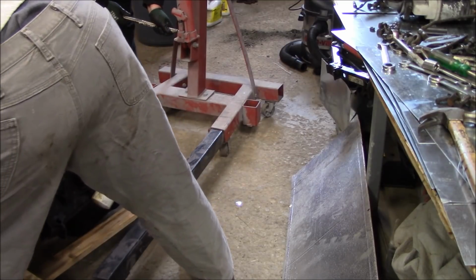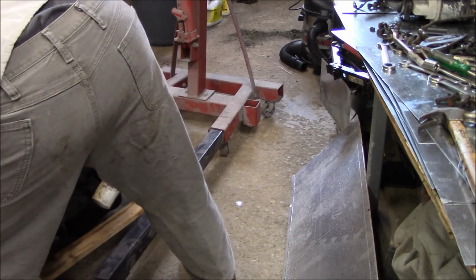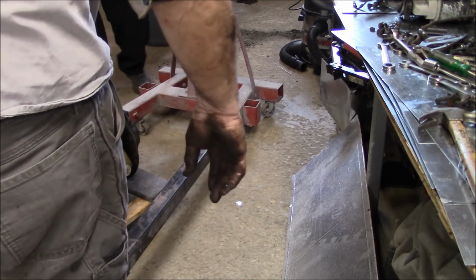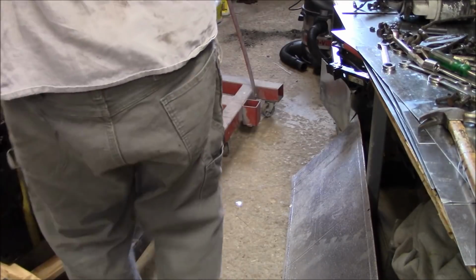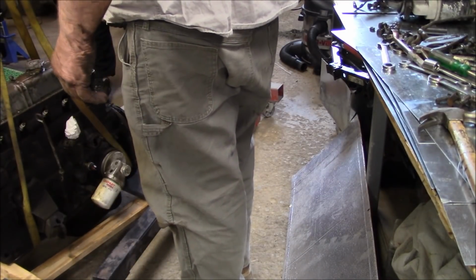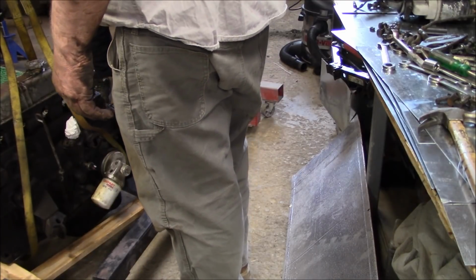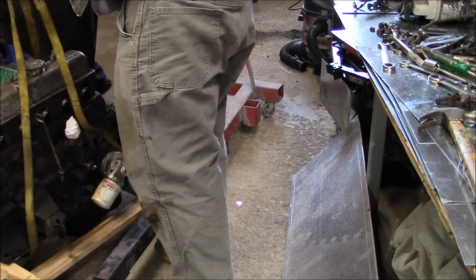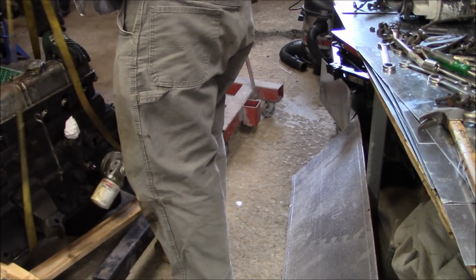Is that straight under the pan now or not? Sure looks it. Let's see. Okay. I think so. The back's crooked. That doesn't really matter. It's on the engine plate at the back. Okay. Just make sure it's stable. Okay.